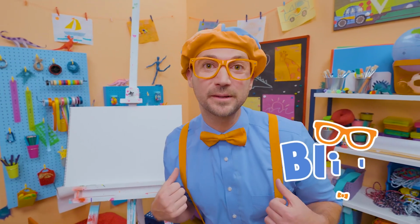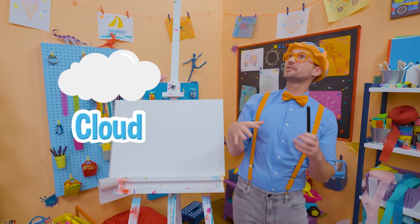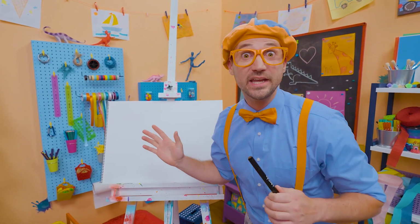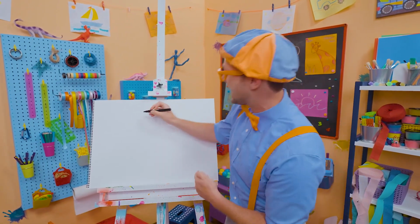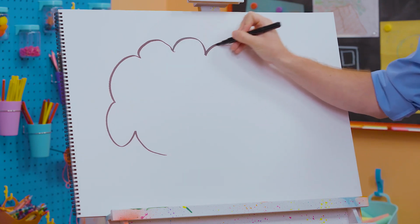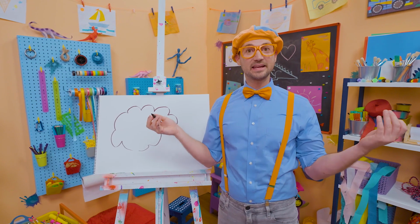Hey, it's me, Blippi. Will you draw a cloud with me? I love clouds. They're so cool. They're big and puffy and white. Or they're dark and gray and rainy. All right, first let's draw some big puffy clouds. Whoop, whoop, whoop, whoop. That definitely looks like a happy, cloudy day.